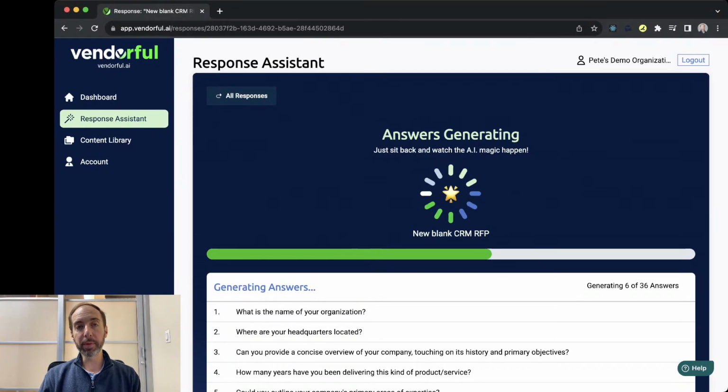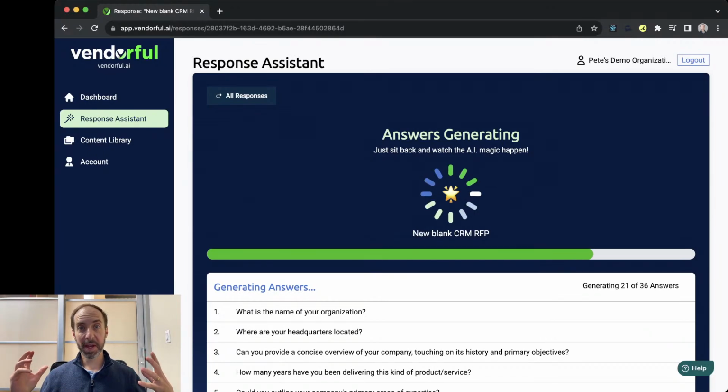Now, a couple of notes. Since this is just a one-person demo, you're not going to see the collaboration features in here, but you can have multiple users inside your organization. You can have multiple people collaborating on managing the content library or on completing a new response. And we'll show you at the end how you can interact with the response.